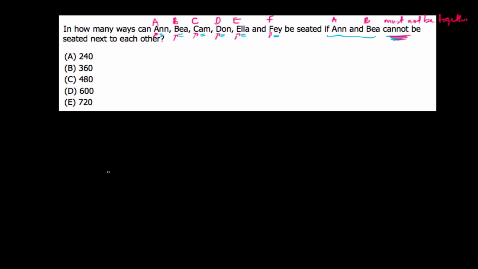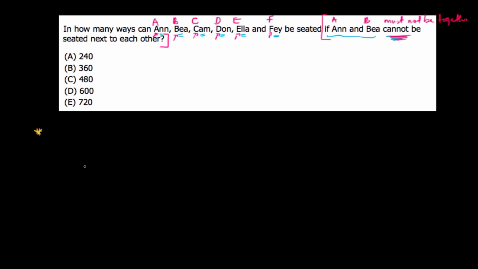Now how do we go about solving a question like this? Alright, now assuming there was no restriction, let me write the question down here. Maybe you are just told to find in how many ways can A, B, C, D, E, F be arranged. Now assuming we were not given any condition here, so my question is this.